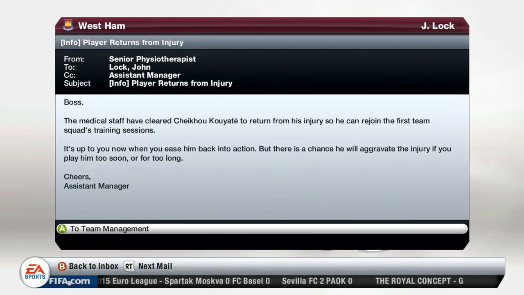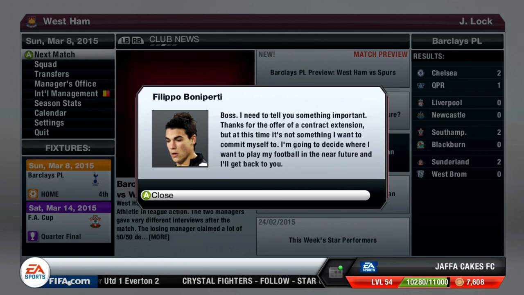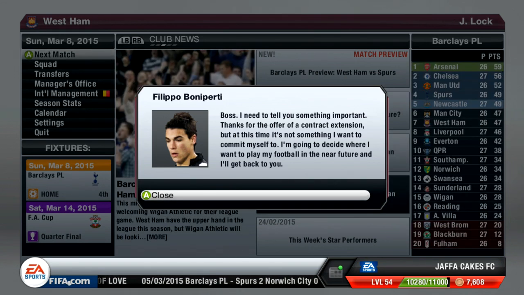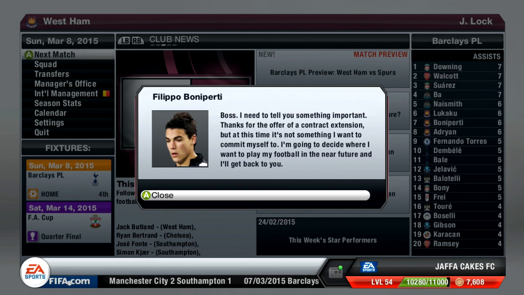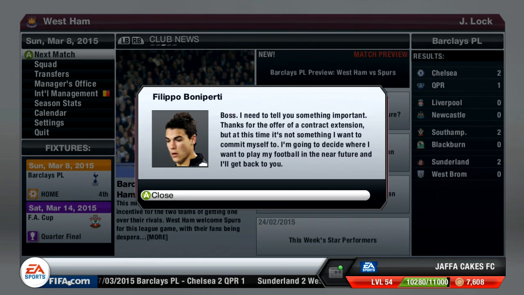And we get back to the office and we have some great news. The Tank is back. He can join us, but he's still going to be at least four weeks away from being fit. So we can't get our hopes up too much. And then we are greeted with devastating news. A contract has not officially been offered to Filippo. But Filippo is going to decide where he wants to play his football in the near future. It seems Filippo no longer wants to be playing for West Ham United. The thought of a new contract has put him off. He hasn't been settled since the Barca offer, and it looks like he doesn't want to stay.